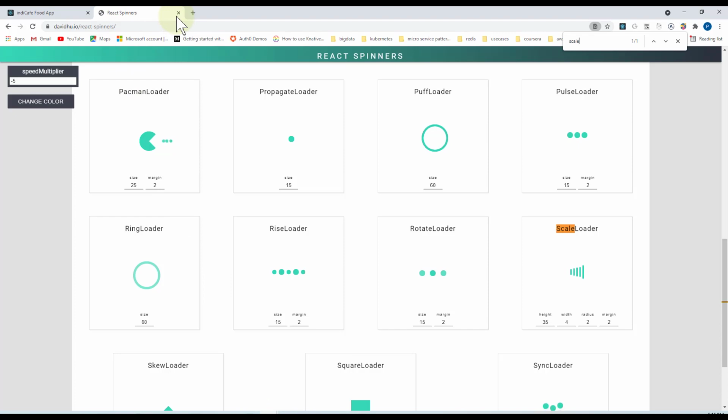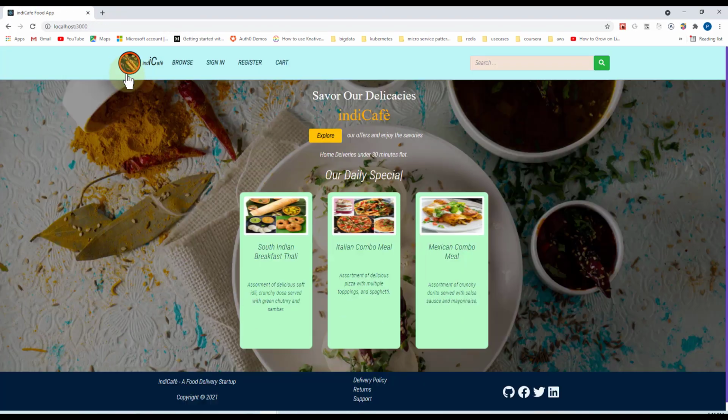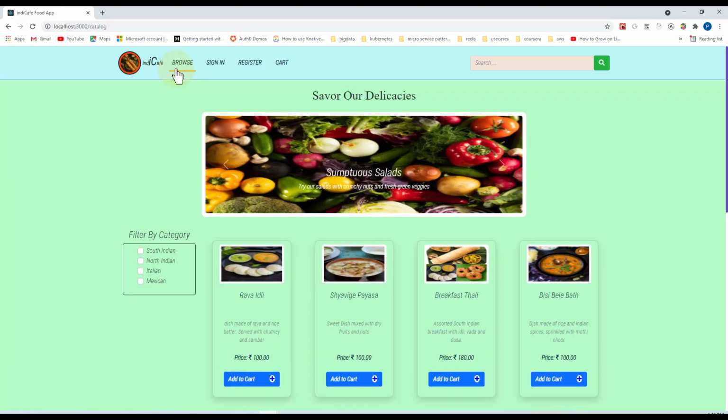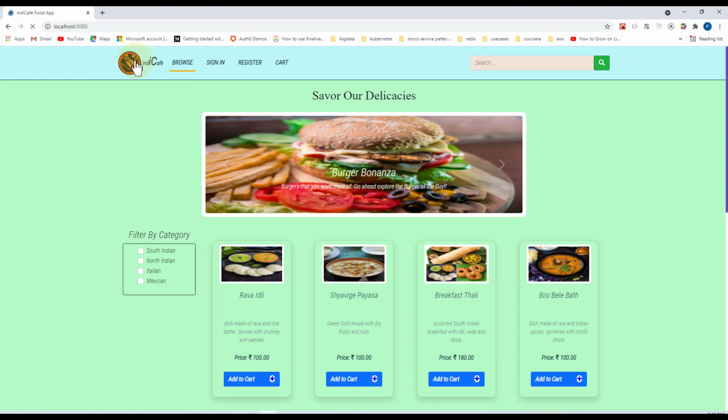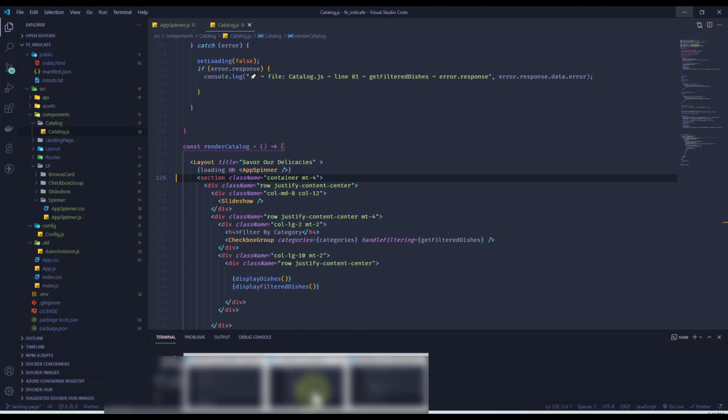I'll close this for now, and let me go out to the landing page, come back here again. Yeah, we still don't see anything. Okay, ideally should have seen that. Okay, so I think what we need to do there is it has to be a little more conditional in nature. So what I'm going to do here is head over back to IndieCafe.